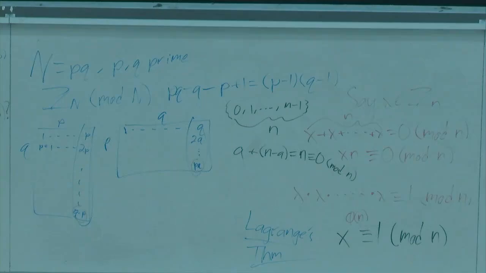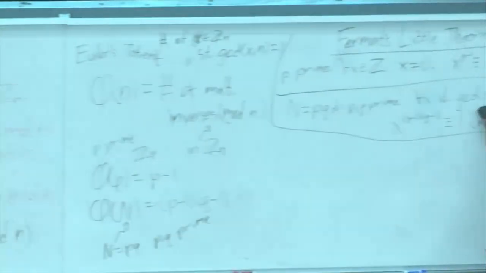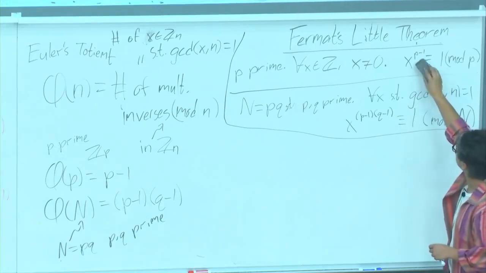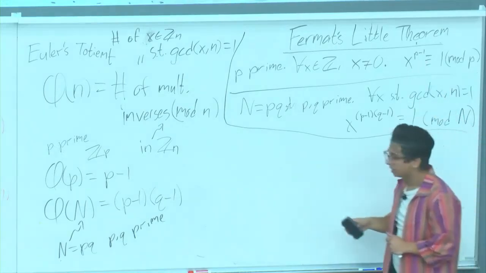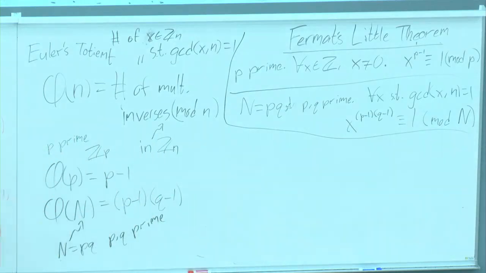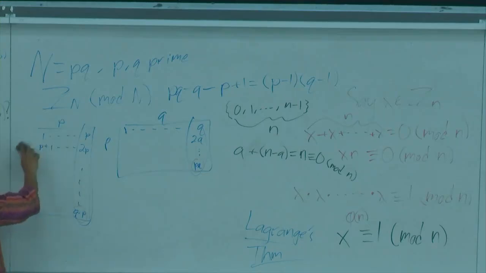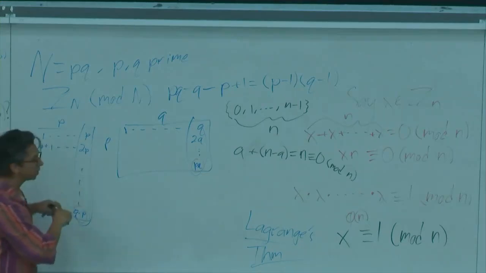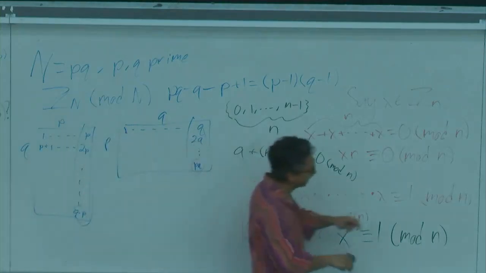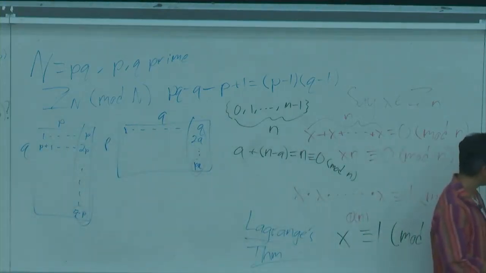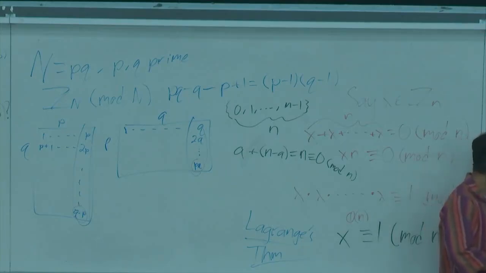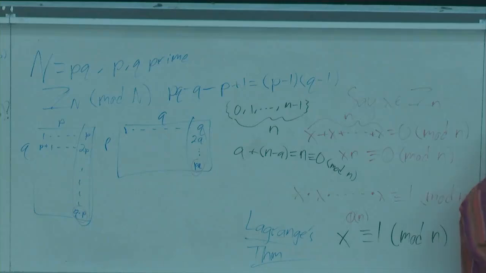This one is shown in the notes, Fermat's little theorem. Or rather, it is shown through the notes by showing that Fermat's little theorem can show this. It is a more general thing, and we don't get to see why it's more general. But so long as you have Euler's totient function, you can break up n into however many products of primes you want. I'm going to erase this. The reason why we did this was just to see that Euler's totient function is p minus 1 times q minus 1 when n is a product of two primes. That is, there's exactly this many things that have multiplicative inverses.